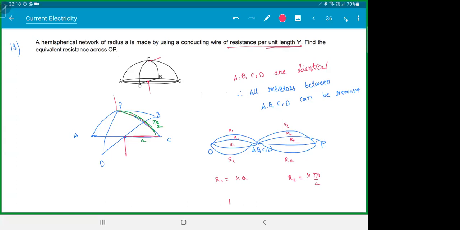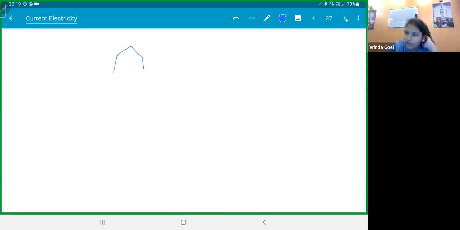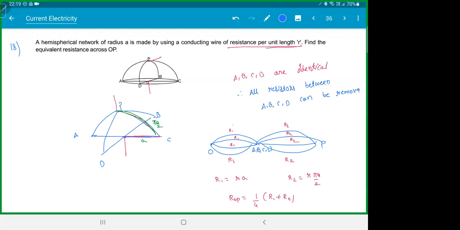Series parallel, you're done. So R equivalent would be 1/4 of R1 plus R2. Check. This is very important. It's a good model. They can ask a question like this also. So why are we taking 1/4 of it? All 4 are in parallel, right? It will become 1/4. It's not a capacitor, be careful. Clear?